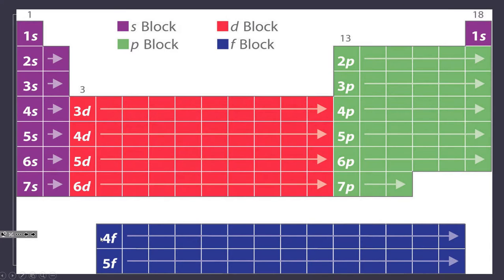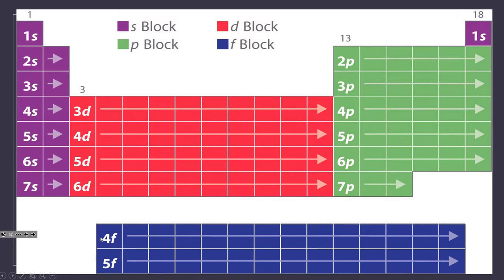The pink room is the red or light pink, because when we shaded it would have gone light pink, right? The pink room would be over here. It's 6 across. It has 3 rooms. The D in the middle section has 5 rooms and can have 10 in it. And the F down here has 7 rooms or 14 total electrons that it can have.